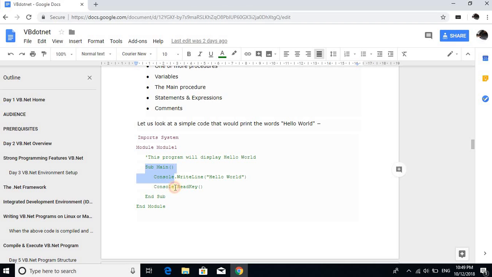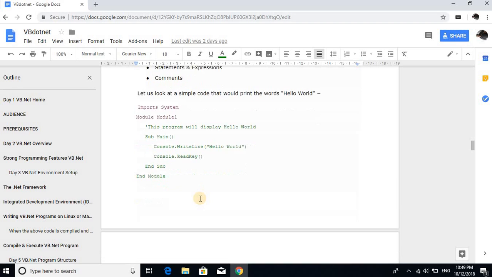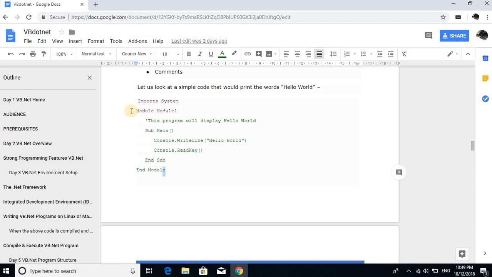From here to this end sub is the main procedure, and in that we have written some statements. As I said, a procedure is a group of statements or expressions. So here we can see two statements are written within this main procedure, and end module is closing that module.